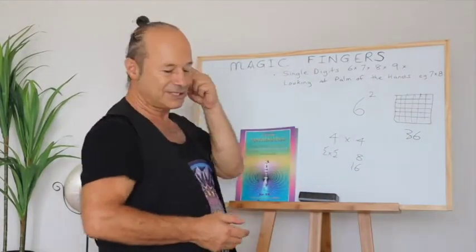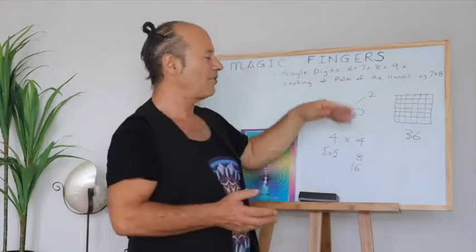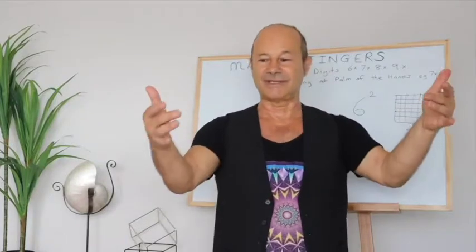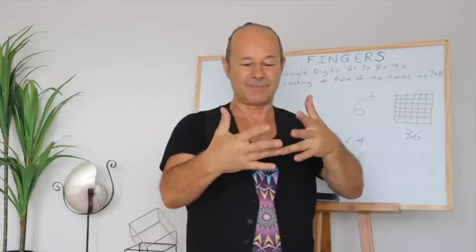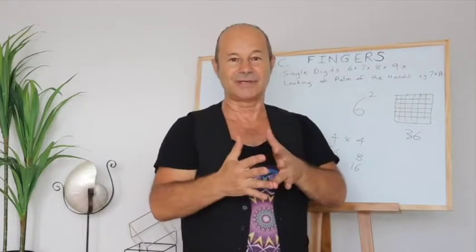So that's pretty much the essence of magic fingers. You can go through all the other examples yourself, like 6 times 9 and 7 squared. So you get to the point, when you do it, it's automatic. So 7 times 7 is, I join the 2 ring fingers and I go 49. That's how quick I would expect you to be doing magic fingers once you've practiced it a few times.